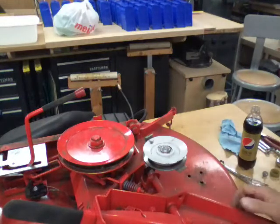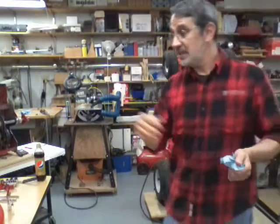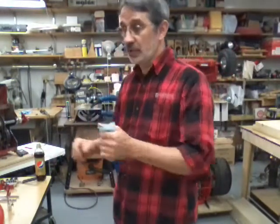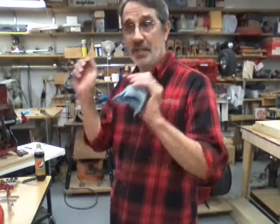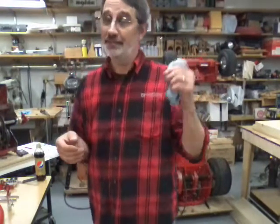This all looks really nice under here. So that's it on the deck. Not a lot to check. So we're just going to put the cover back on and stick it somewhere because I'm running out of room with all these parts. And I'm not done yet.